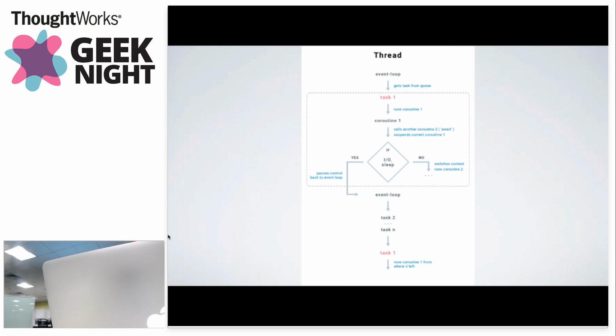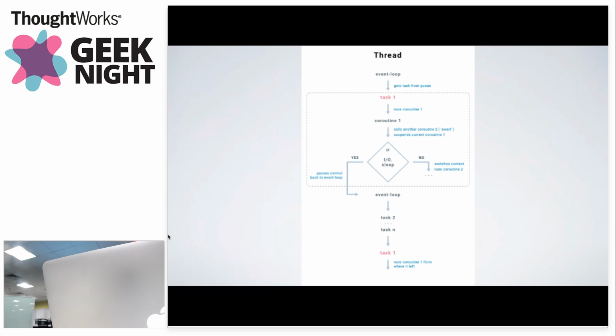I already tried that. The event loop will be getting the task from the queue, and when it picks up the first task, it will run coroutine one, which is the method associated with that task. Then, while coroutine one is running, it checks whether there is some blocking call, which is IO blocking or sleep or whatever.